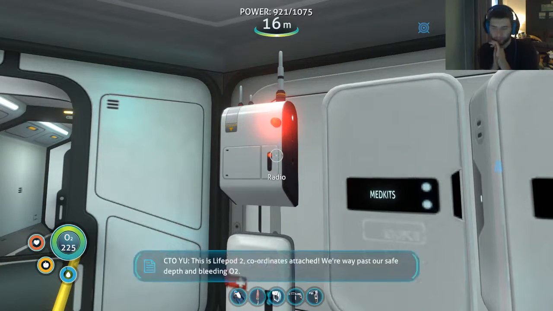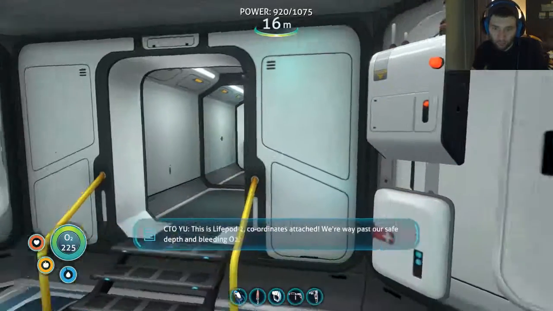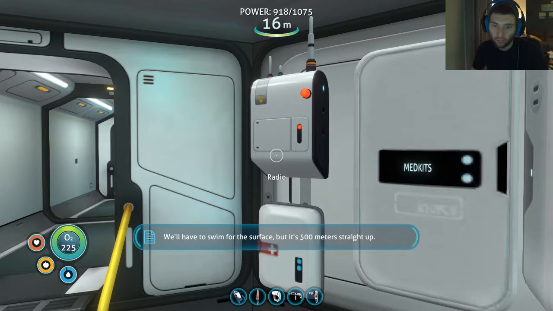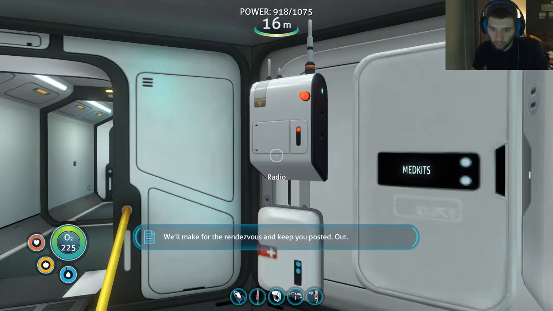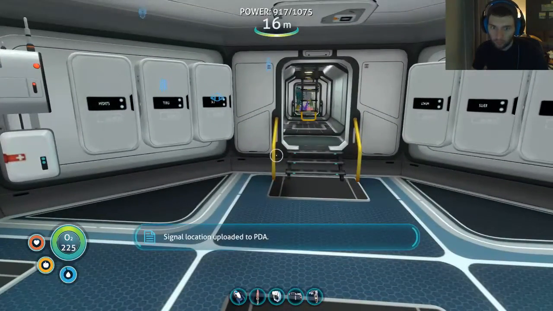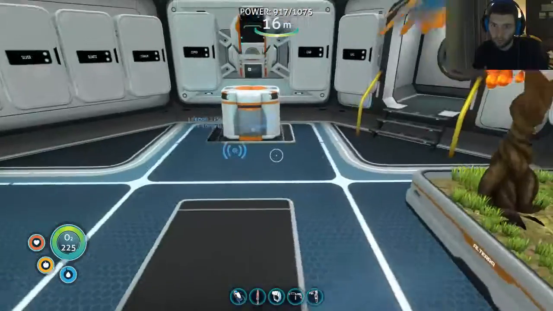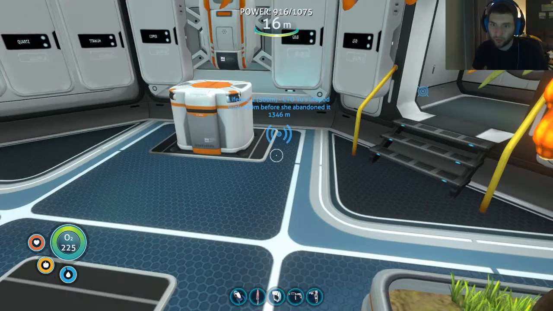And radio message. This is Life Pod 2, coordinates attached. We're way past our safe depth and bleeding O2. We'll have to swim for the surface, but it's 500 meters straight up. We'll make for the rendezvous and keep you posted. Out. Signal location uploaded to PDA. CTO used life pod sunk 500 meters before she abandoned it.